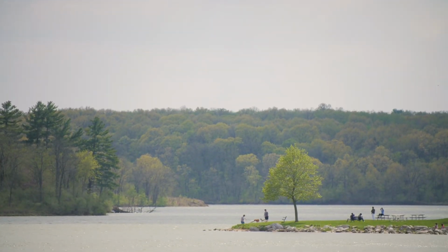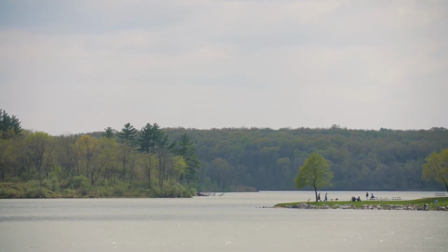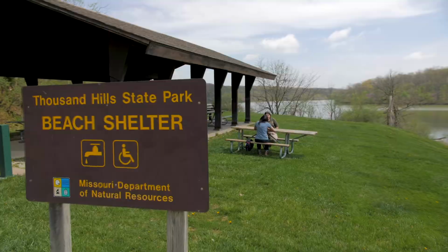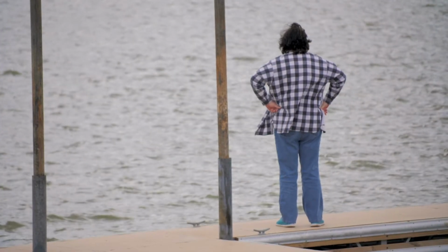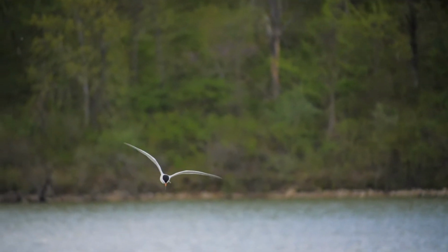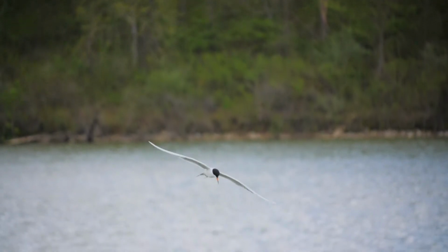So Thousand Hills is 3,000 acres and 90% of that is undeveloped wilderness. So for people who really want to get out into nature and away from the developed parts of the park, we offer almost 17 miles of hiking trails. We also offer a marina that rents boats, kayaks, canoes. People can come to interpretive programs, so they can come out bird watching either with myself, or I know a couple who have been birding here almost every day for 48 years. Lots of people just come out to walk and ride their bike because it's nice and peaceful.